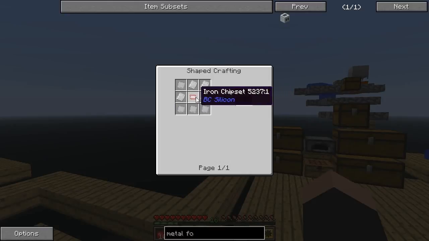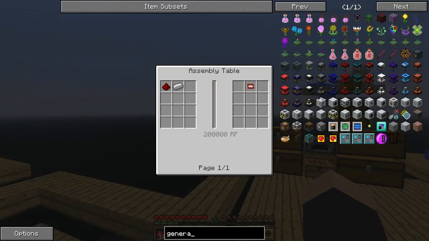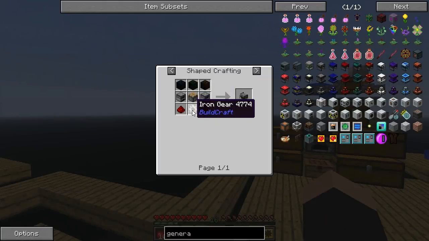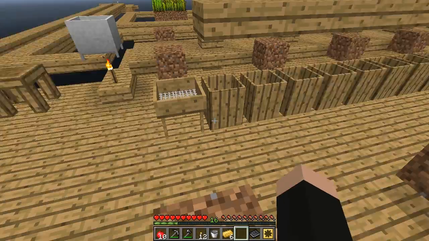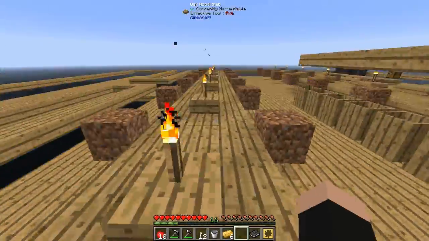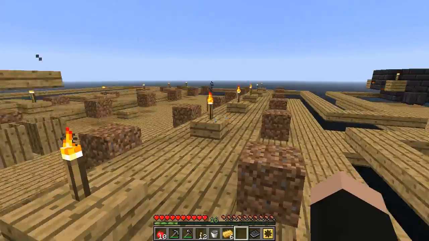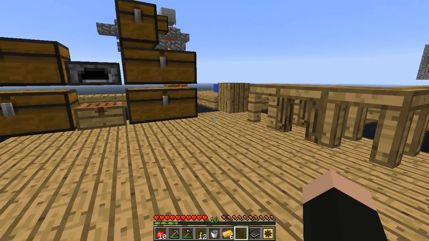A bunch of iron plate and, oh, an iron chipset. Oh, okay. Alright. Can we do... But a survivalist is the one that we can do. Okay. Oh man. Wow. Dear God. Our options are hella limited. Wow. Alright, I'm gonna figure out something and I'll get back to you.